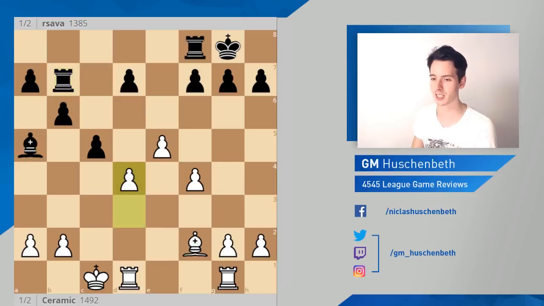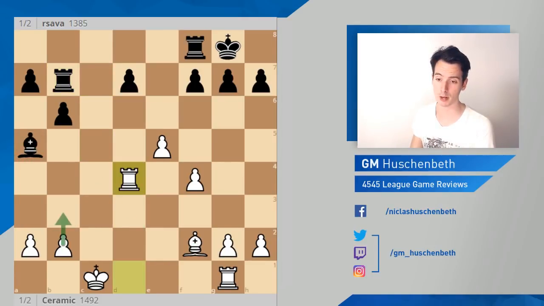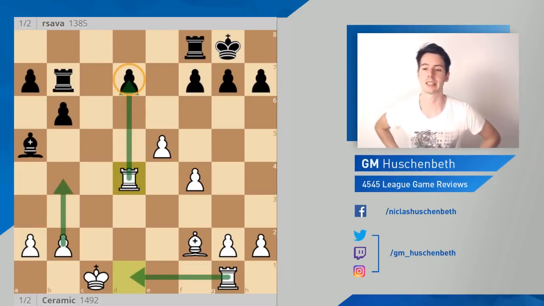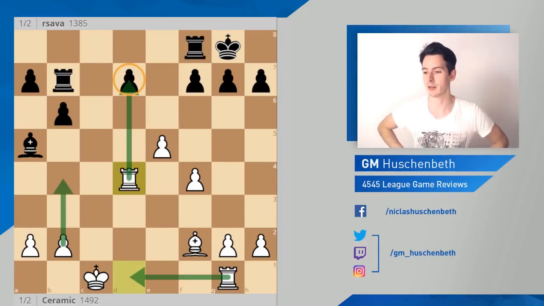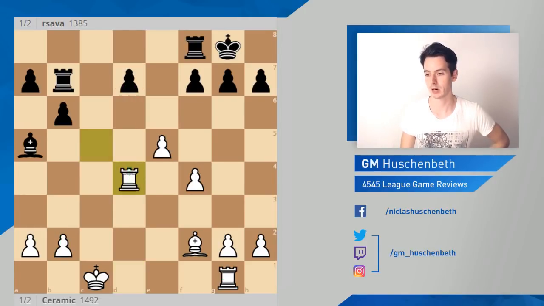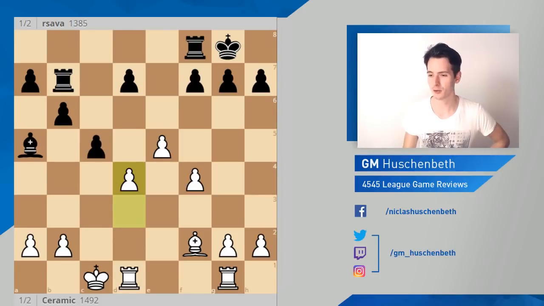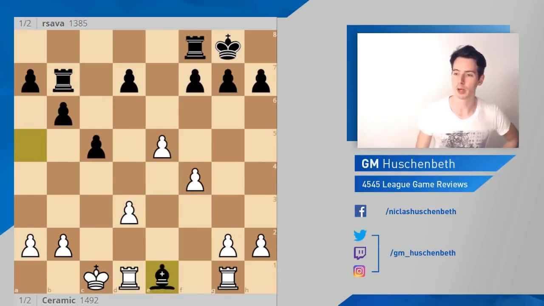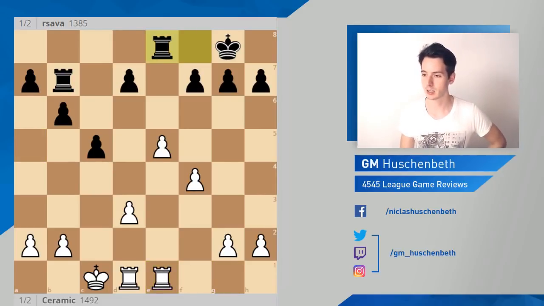Here you could have played d4, because if Black takes, you take back with the rook, threaten b4 immediately, threaten to double, go after this guy on d7. So this is looking promising for White. Black should probably not take on d4, but if he doesn't, then you can even push d5. So yeah, this looks pretty good. All right, bishop e1 takes, rook e8, d4.